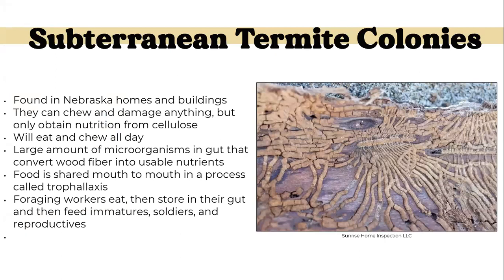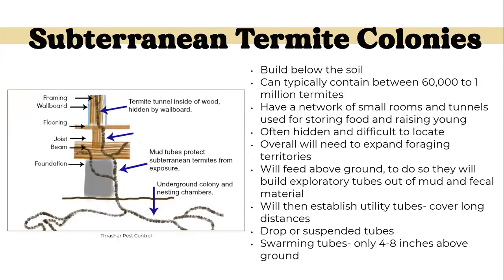One thing I do want to show you is, if you've ever seen this in your house, this picture here, this is not good. This is a definite sign that you have termites. You see these little rolls and they look like tubes. These are very important for termites because this is how they travel from place to place. They will actually build what look like little subway tubes that they can move through from place to place. Each of these tubes actually has a different structure and a different meaning. They will build these below the soil.